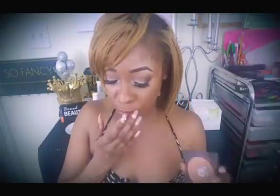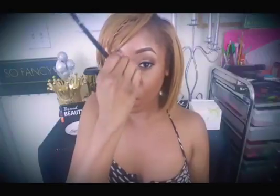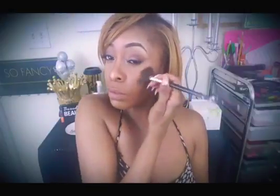Just a little bit of contour, and you see how chiseled and angled but still natural. Oh, got the Miami glow, and you guys see my palette. My pan is struggling with the capital S. Just a little bit down the nose, on the chin, just to create a little bit of heavenly goddess glow.